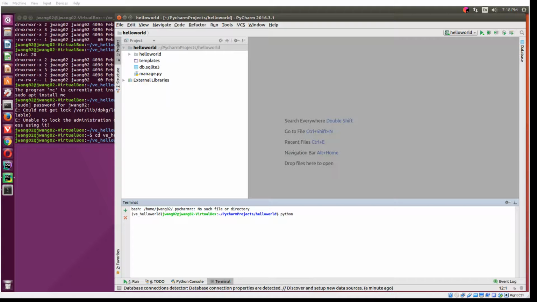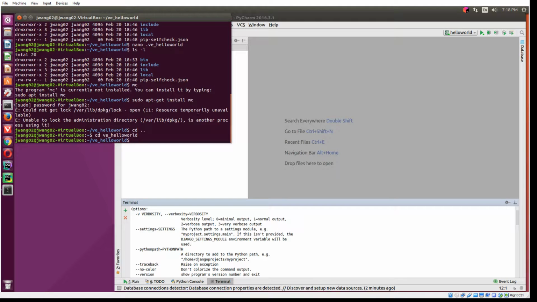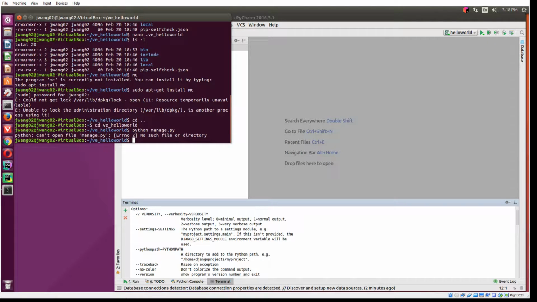Django manage. If Django is already installed, you literally type in this and it would work. So you say Django manage, and it will say it's in it. But the fact is, it would not. A good example is that here, I do this, and if you do the Python here, see, it will say no such directory, no manage Python.